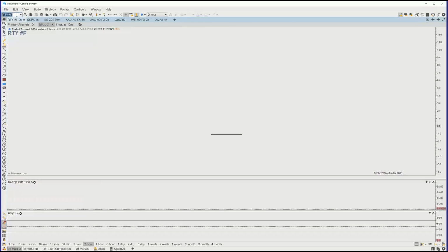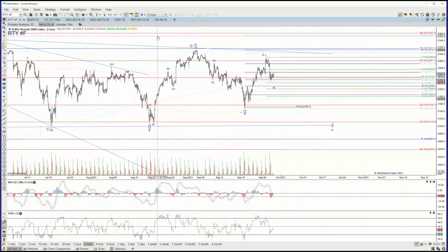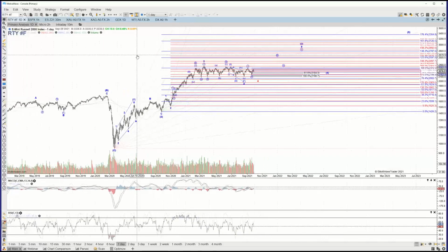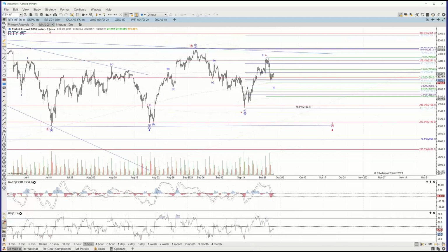On the Russell, though, in this case, it is still easier to be bullish. Small caps, as we've discussed a number of times, have been correcting ever since the high that was struck back in March. So from both a price standpoint and a duration standpoint, they've more than satisfied a fourth wave at the same degree as the fourth wave we're filling out currently on ES here. And it can count as complete back in August in a possible 1-2 off of that August low, the start to the 5th.